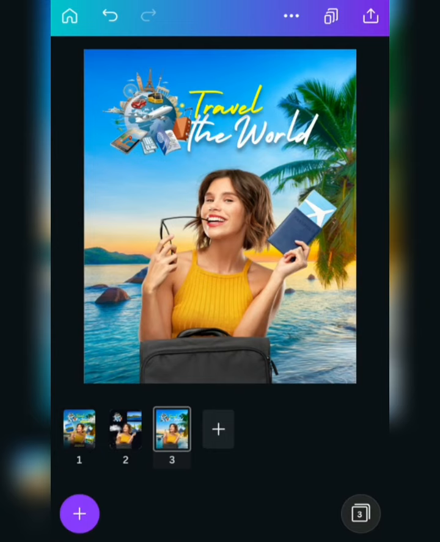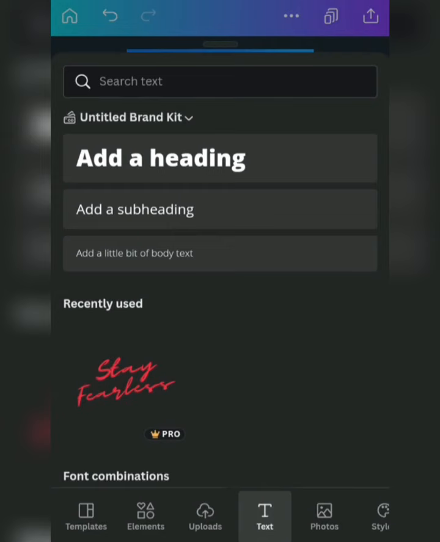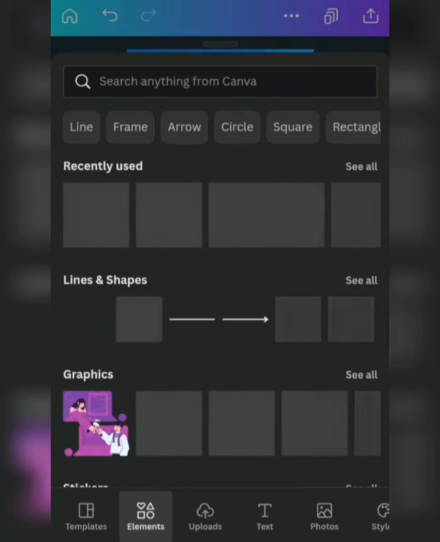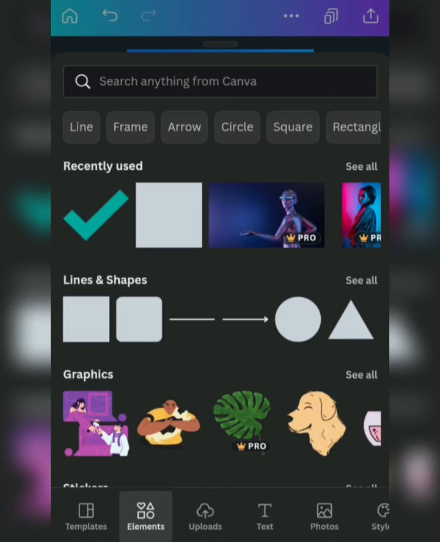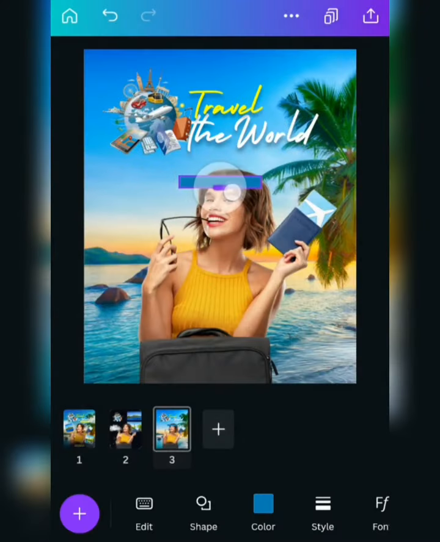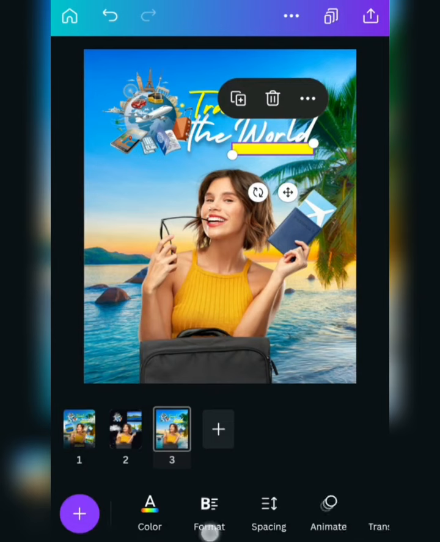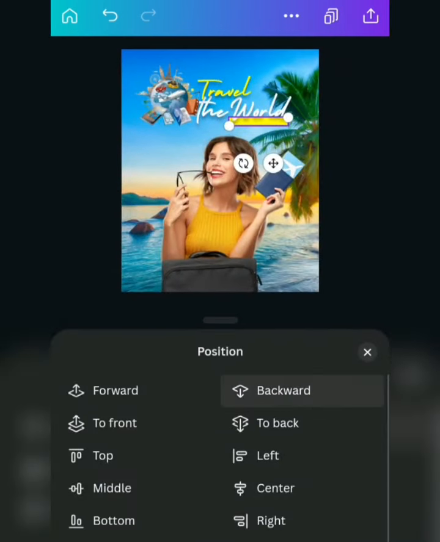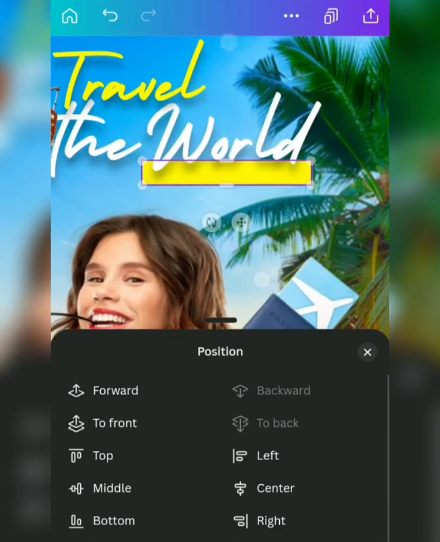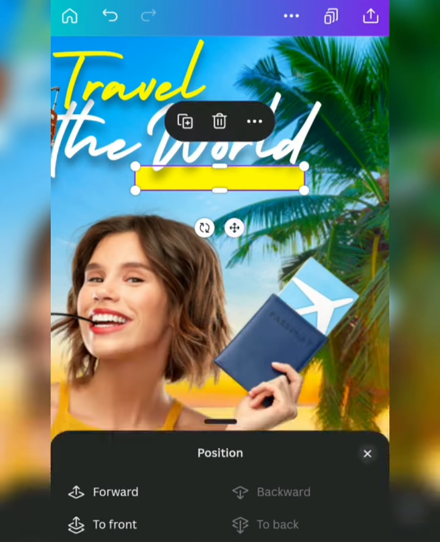After putting all this text, let's put all the text and everything in before we go into the image editing. I'm going to click on the plus icon, go to shapes, and bring in a rectangle. I'm going to change the color to yellow and place it over here, because I want to put "travel last car" on it. So I'm going to take this to the back and adjust it pretty well.